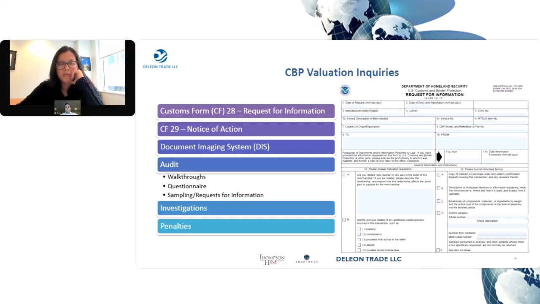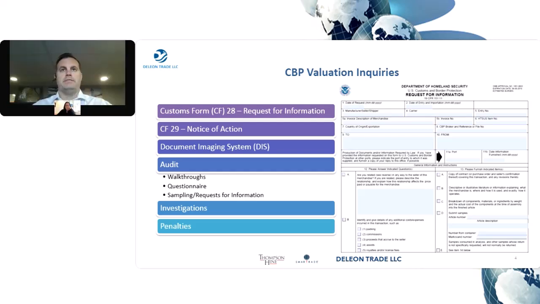Yeah, we're definitely seeing investigations that are essentially initiated outside of a CF28. CBP is looking at industry data and they're saying, okay, we have this issue in this industry. We're going to announce investigations on these X number of companies. I know it's a lot in certain areas, but we have definitely seen where CBP has sort of skipped the 28 process and they think they have enough to go on. Unfortunately for importers, some of those that get the investigation announced may not even have an issue. Just the data looks a weird way to customs and they announce it. But you're kind of at a disadvantage with customs when you start under investigation.